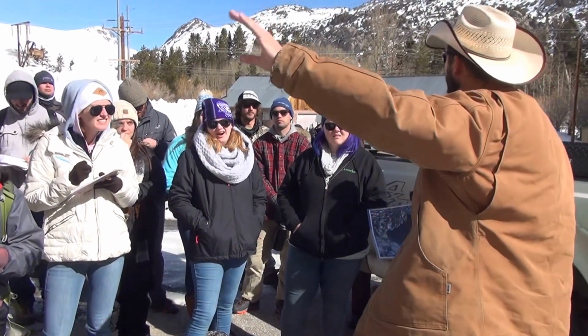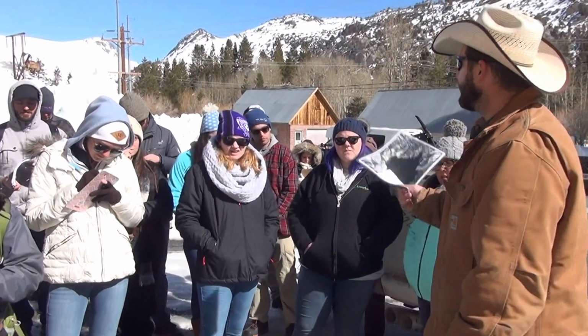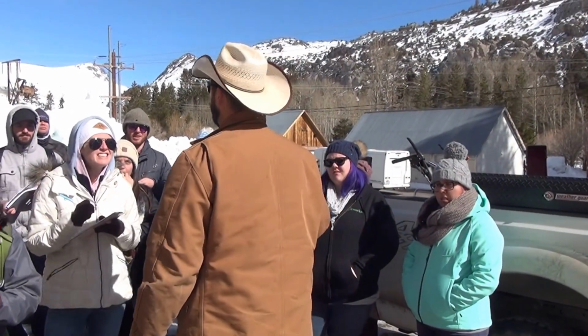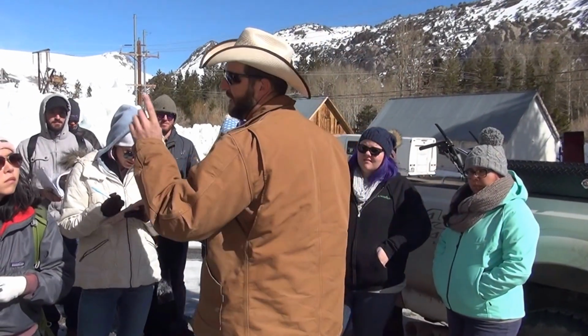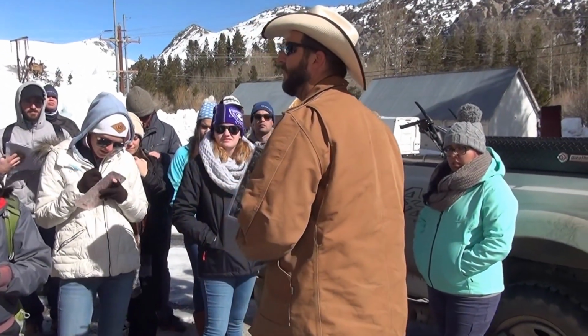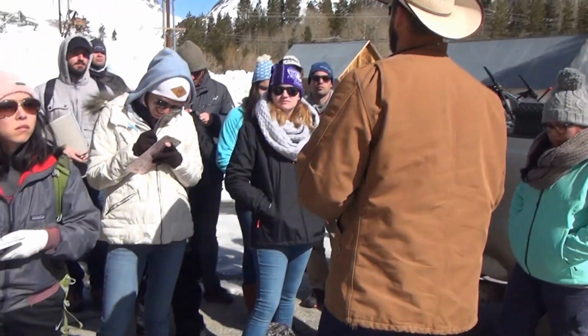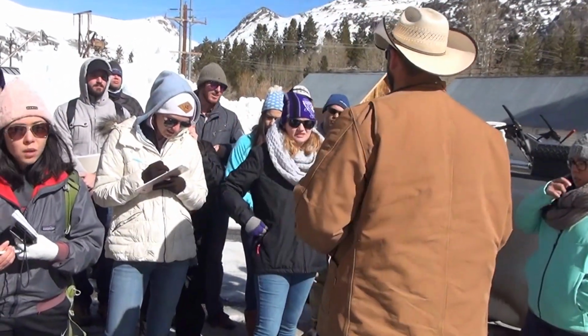I'll just point out what you're looking at on the floor. You can go and take a look at it. I know some of you already took pictures. I forgot to tell you, please don't take pictures in the plant. It's against company policy. Don't put them online. There are things security-wise the company doesn't want bad people to see. Okay? So just don't put them on social media. Show your friends and your family. Don't put them on social media, though.